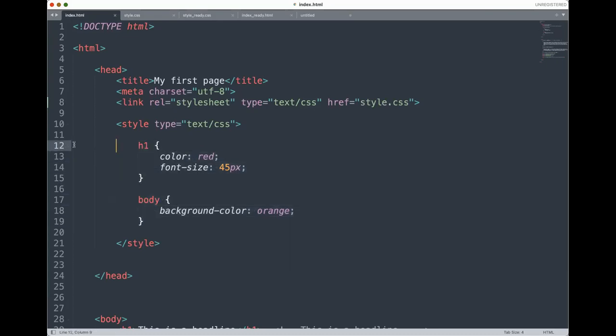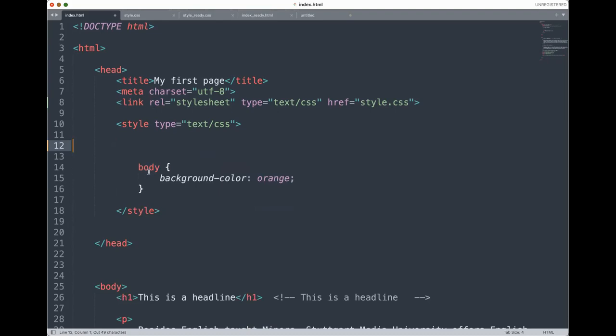So what I want you to do now is, from that H1 line, let's do it this way, copy or cut these 3 lines, so basically the styling of H1. Cut it out like this and save.